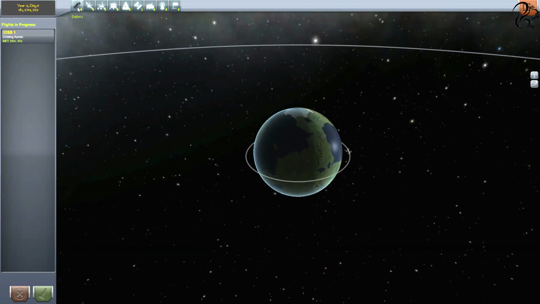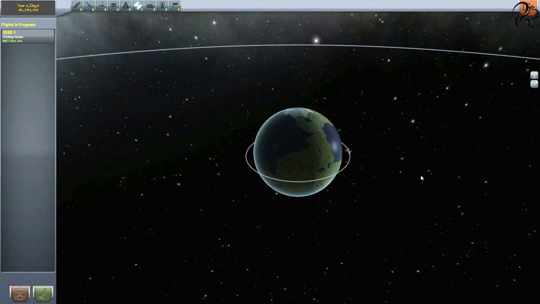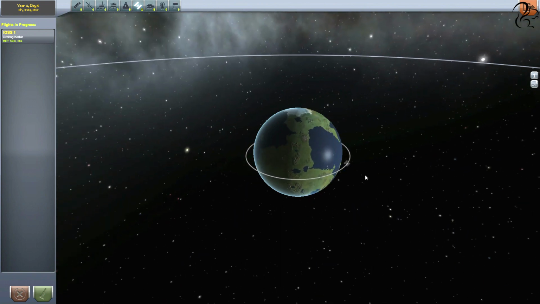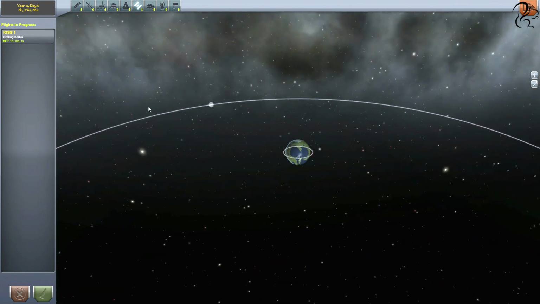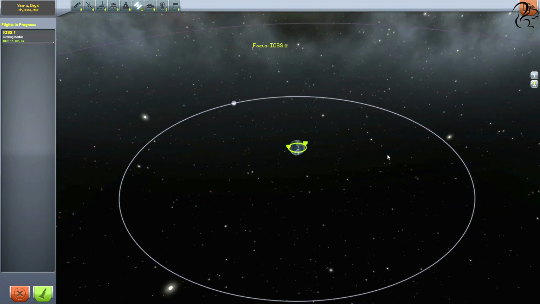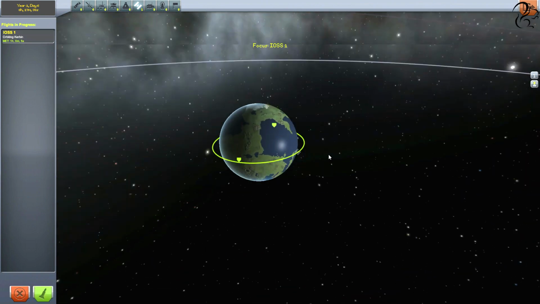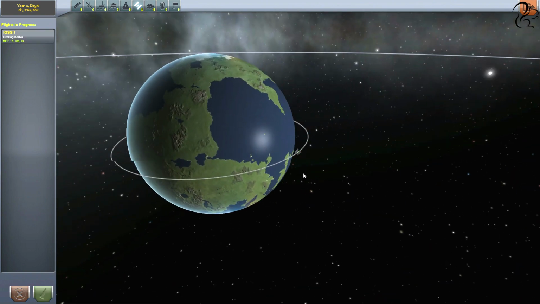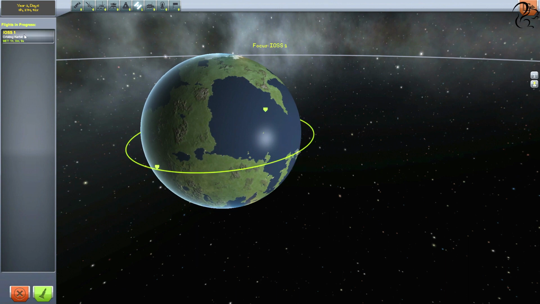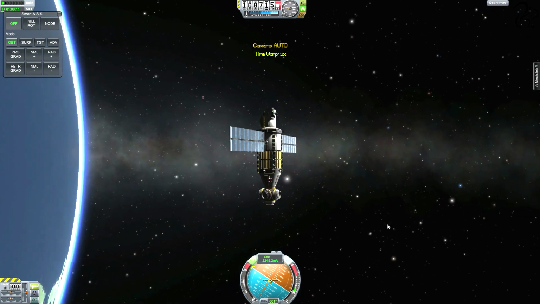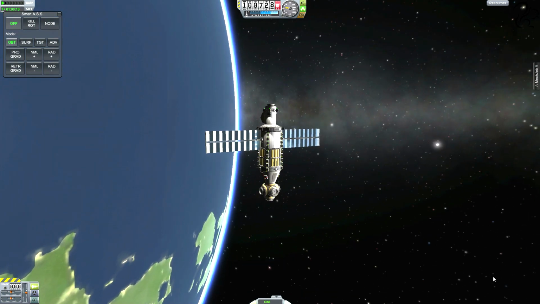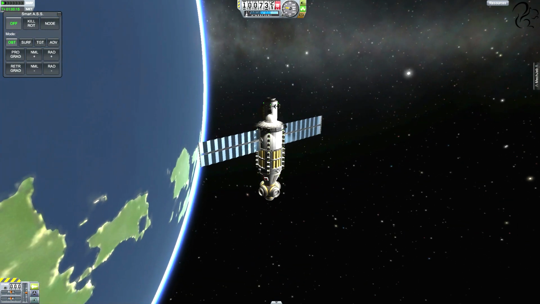So, at the top there I've got a load of debris. But I have one space station. And you can see it in orbit now. The IOSS 1. You can see where it is. So, if you've got things in orbit all over the place, stuff on different planets, debris flying around, you'll be able to see it all from here. And you can just click on that, double click on it, and it'll take you straight to it. There you go. Wonderful stuff.